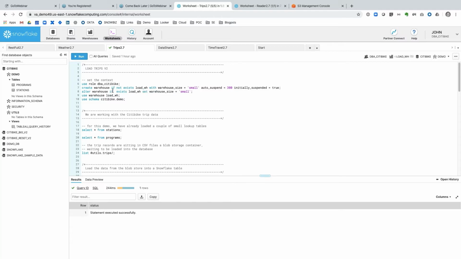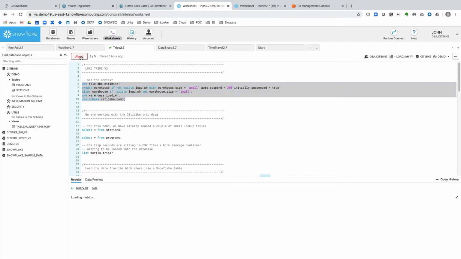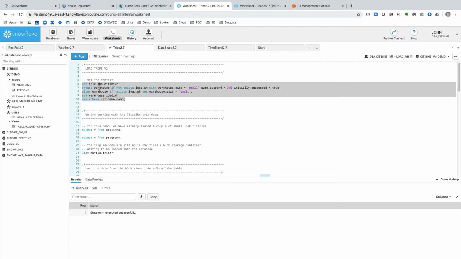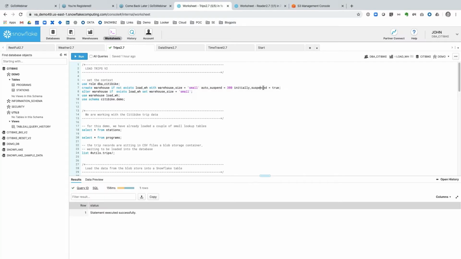You can do that either through SQL, through the UI here, or you can have default ones. But for this example, I'm just going to show you right here. I'm going to set some context. I'm actually going to create a warehouse that isn't running right now. It'll suspend in 5 minutes. It's a small size. And so now I've got this context set.